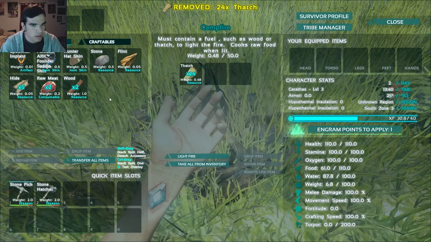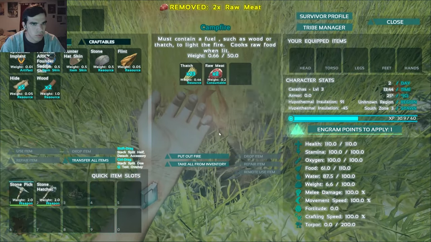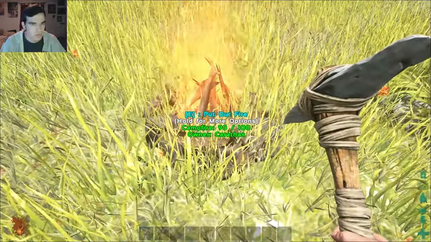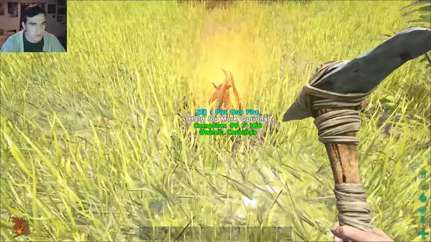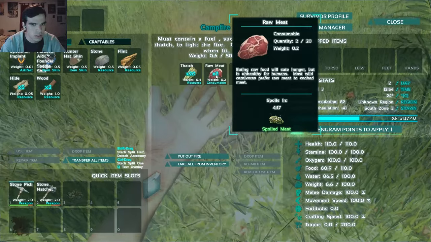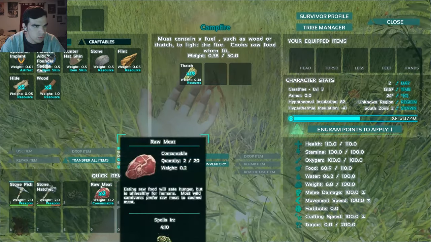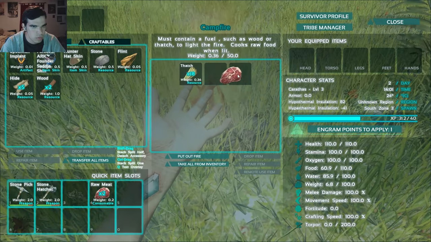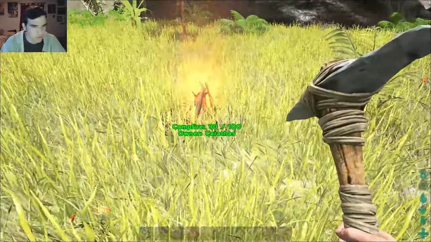Alright, let's just throw that in there. Alright, so it's got some light fire. And throw the raw meat in there. So is it, no! Is it cooking it? Cooks raw food when lit. How do I cook it though? How does it like cook it, or no.